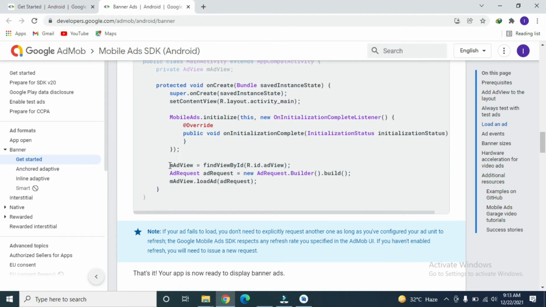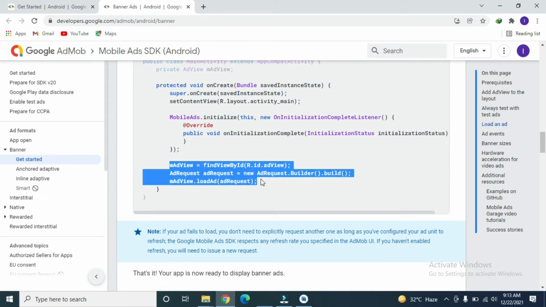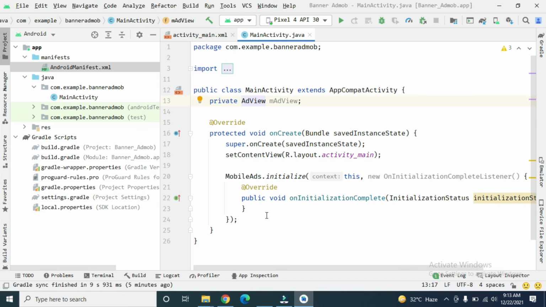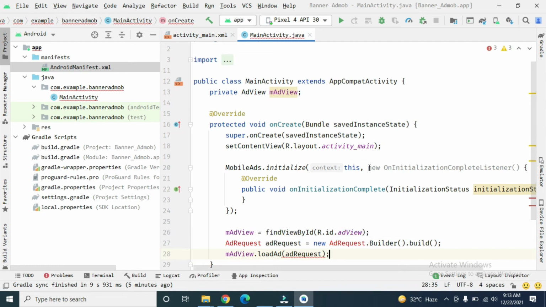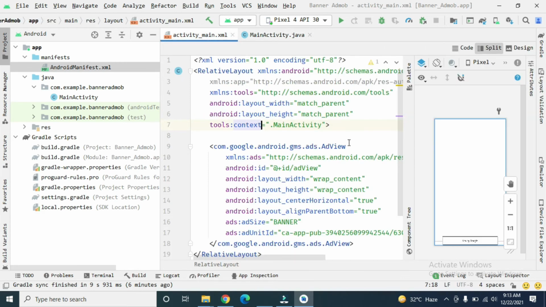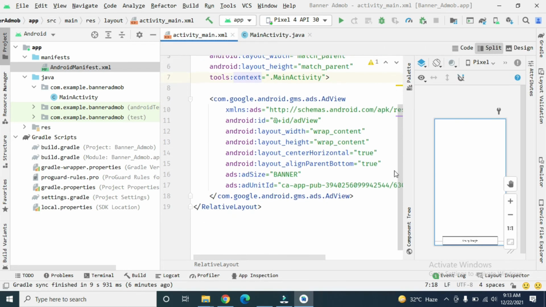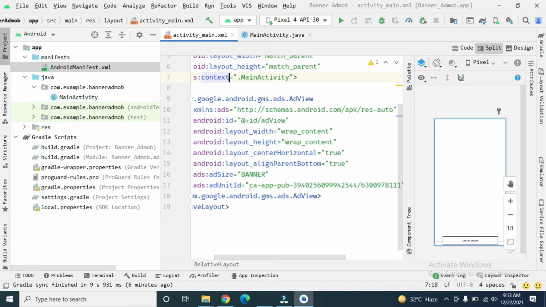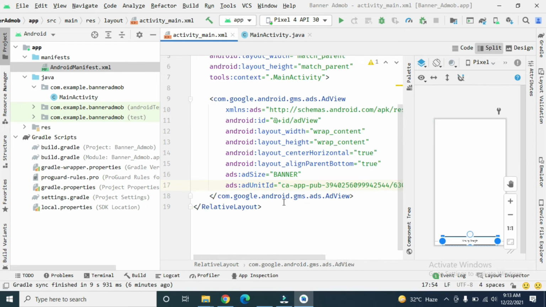So we just need to copy these codes. We'll come below this code and paste it here. So after then, you just need to click on Alt Enter. So at this point, now let me show you one thing. On this our XML file, we have our Admob ID already here. Now this is just the test ID, but when you are implementing in your real project, you get it from your Admob account.